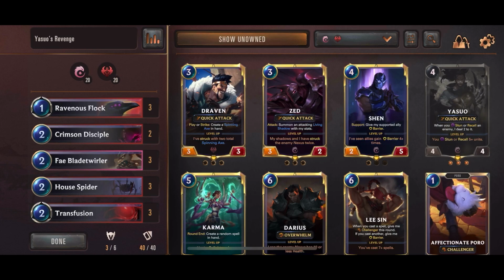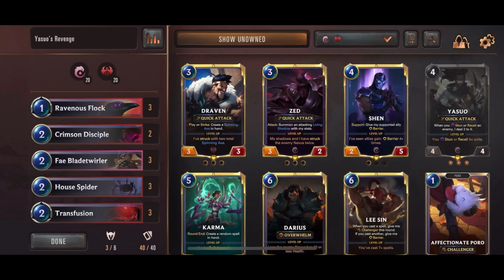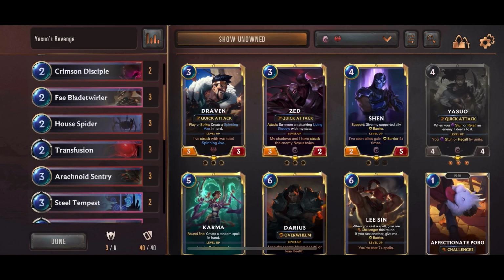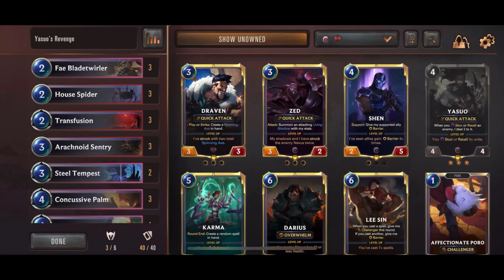So we've got Ravenous Flock, deal 4 to a unit if it's damaged or stunned. Crimson Disciple, it works very well with Transfusion. Transfusion, deal 1 to an ally and give another +2/+2 this round.